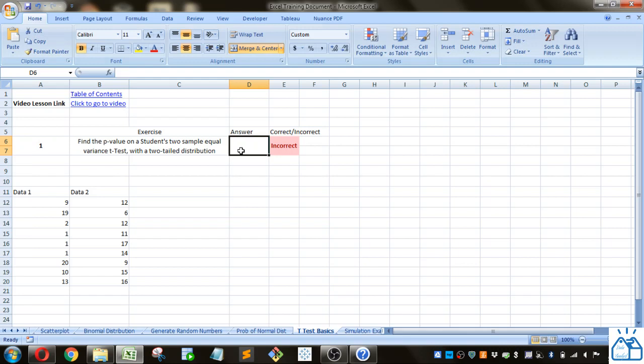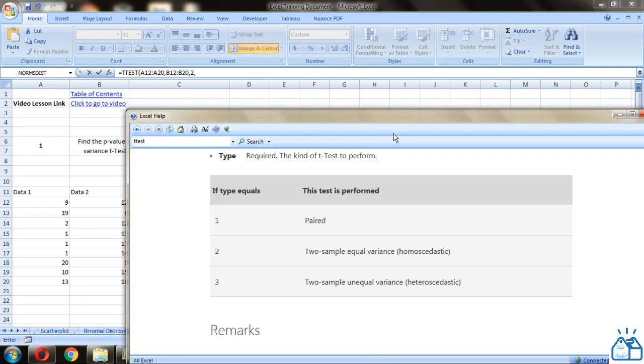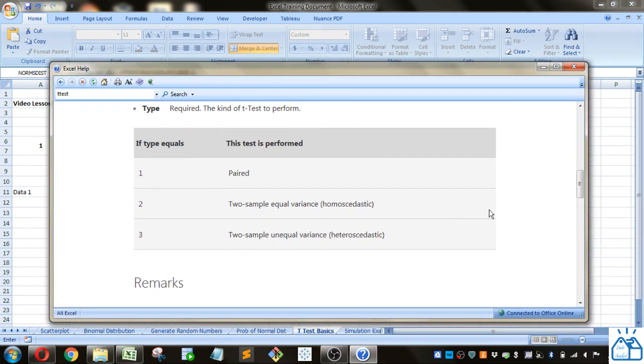All right, I'm back. I'm going to show you how to do it. First, I'm going to type equals to tell Excel that I'm putting in a function, and then T.TEST. I'm going to select array 1, which is data sample 1, and then array 2. And then tails, so we said this is two-tailed. And the type, which you have to look up because it's not obvious in Excel what they're looking for.